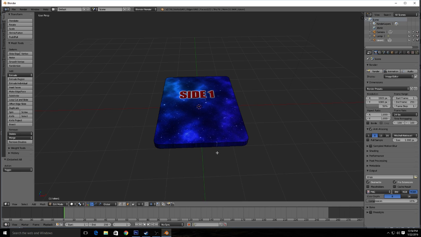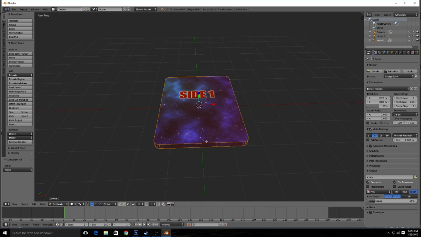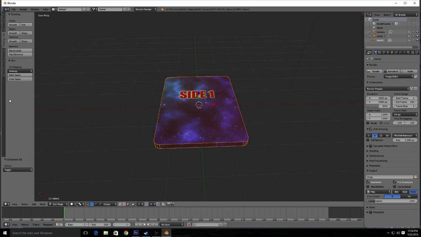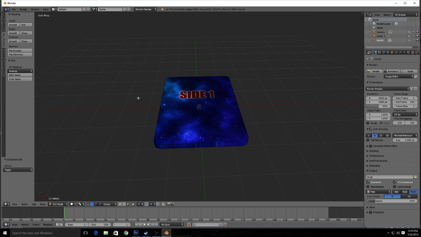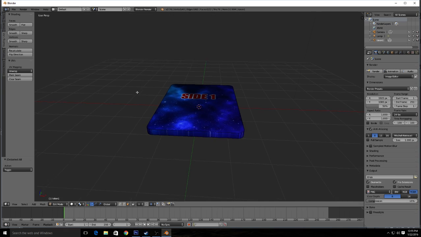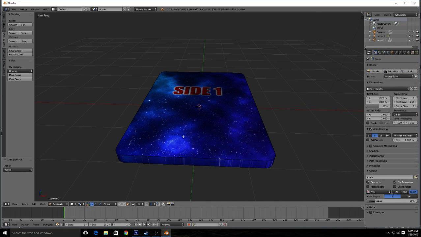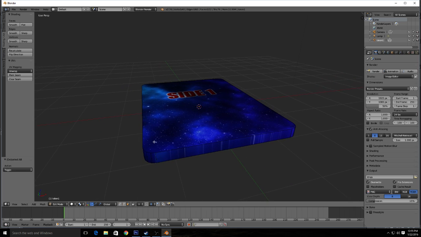Okay, so again, we're going to select our faces, and we're going to click A. A is an apple on the keyboard, to select all the faces. We're going to go up here to shading and UVs, and then for faces, we're going to select smooth. Okay, and you'll notice that changed the way things look a bit here. All right, but now we can't leave it like this because then it's going to attempt to smooth shade everything, and we do actually need a solid edge in the areas where it's a 90-degree angle or whatever.